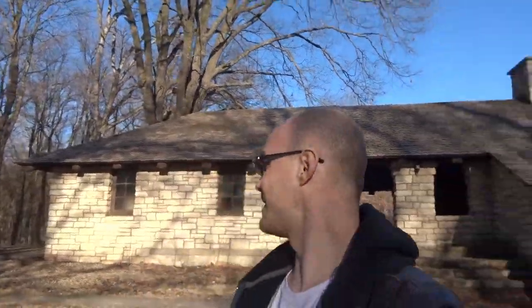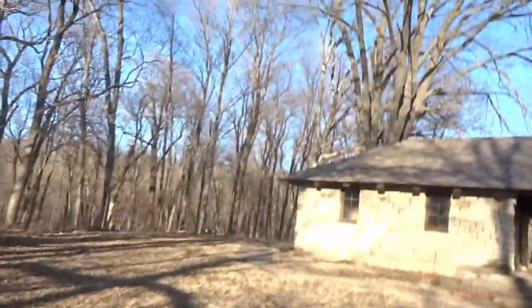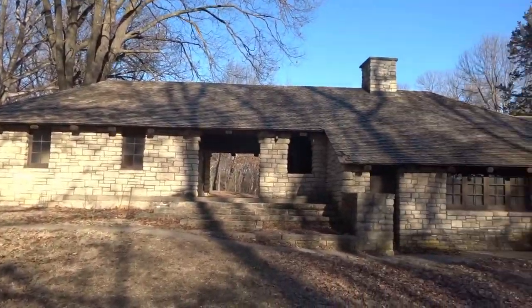I'm gonna power loop the shit out of this. We got a nice little open area. Definitely can't be coming back here. We got scraggle everywhere. But I mean, look at this place. This is pretty nice.